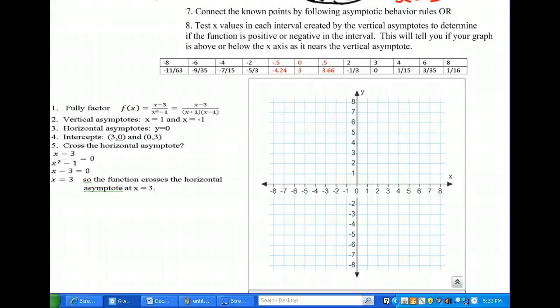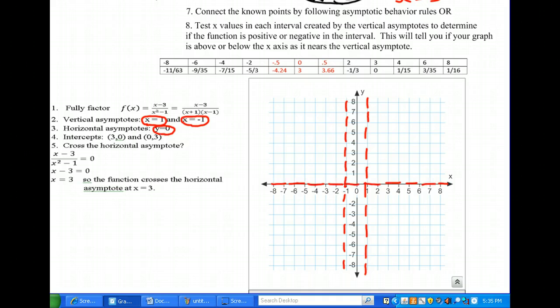If you remember from previously, we have a vertical asymptote at x equals 1 and a vertical asymptote at x equals -1, which we discovered earlier. So let's draw those in. We just drew our vertical asymptotes at x equals 1 and x equals -1. We probably should draw our horizontal asymptote, which is at y equals 0, which we discovered previously as well. So we'll do that, and that's just on the x-axis.